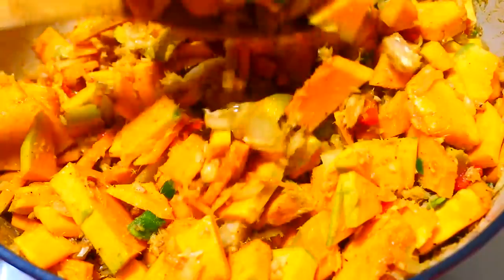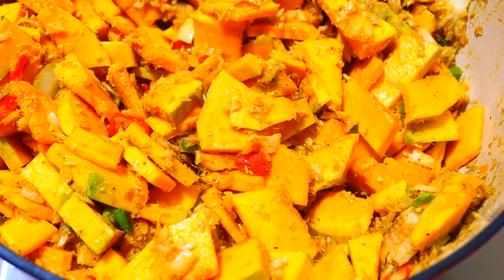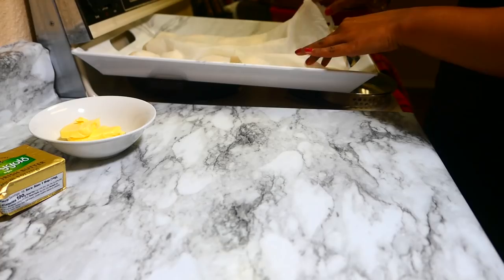Because this saltfish has a good amount of salt in it, I'm not gonna add salt just yet. If you're doing this without the saltfish, then you can add a little bit of salt now. And you want to cover it and let it steam. So while the pumpkin cooks and steams, I'm gonna work on the 2-in-1 or the dosti roti.